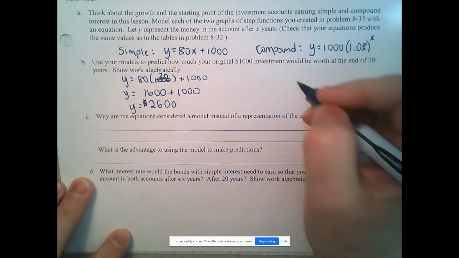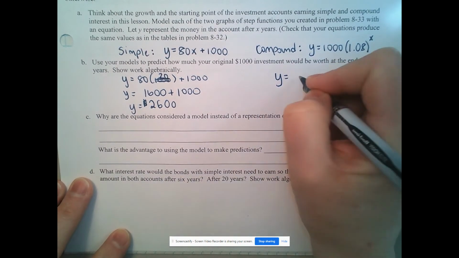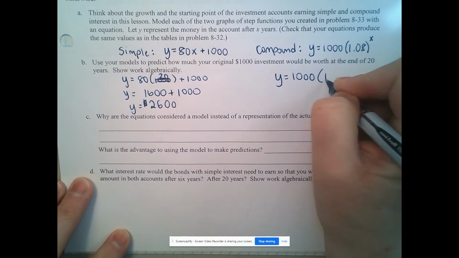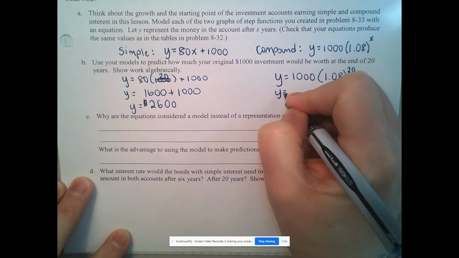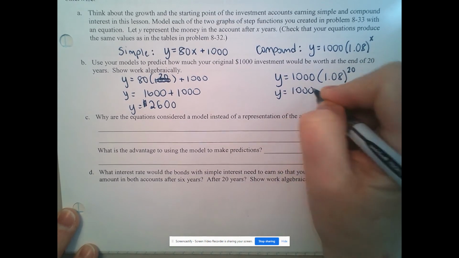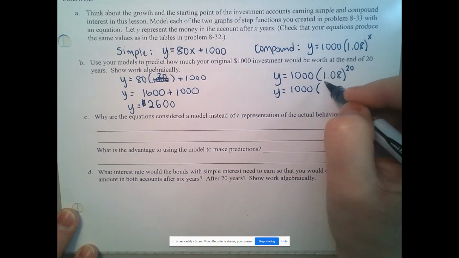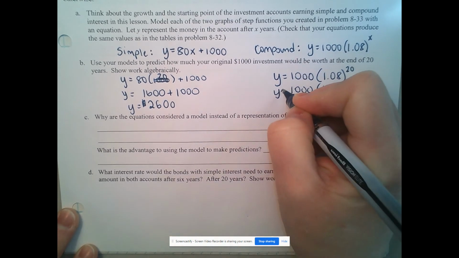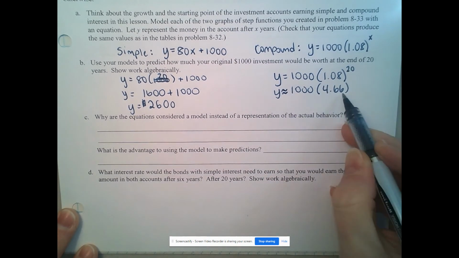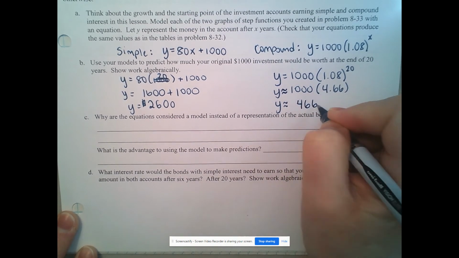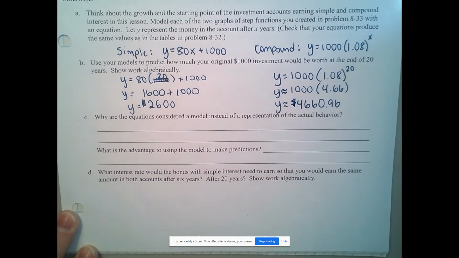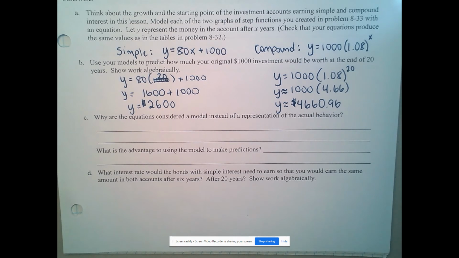Now, if the grandparent had found a compound interest, initially put in $1,000, 1.08 for the multiplier, but raised it to the 20th power, every one of those 20 years, you'd be getting 8% on whatever you had the year before. So 1.08 to the 20th is approximately 4.66. So I'm going to switch my equal sign to approximately equal because I had to round this. So this person is going to get approximately $4,660.96 20 years later. So that's a $2,060 difference, guys. So finding that compound interest, if you're doing something over a long period of time, huge change.